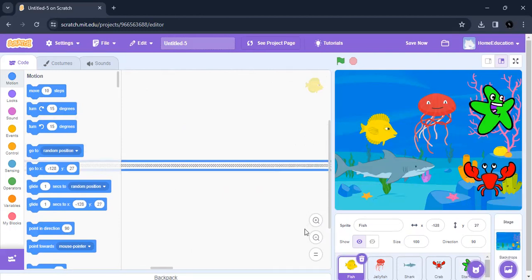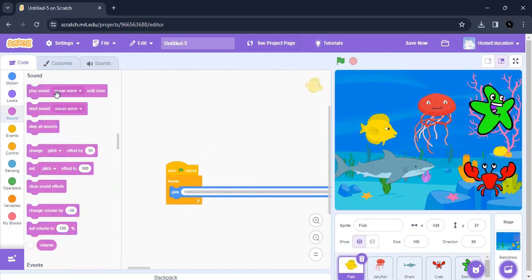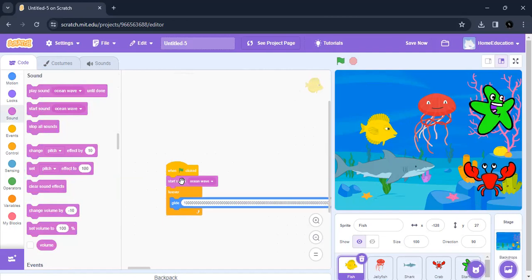Now I'm going to take one of the sprites and I'm going to take the sound ocean wave. Now let's see.